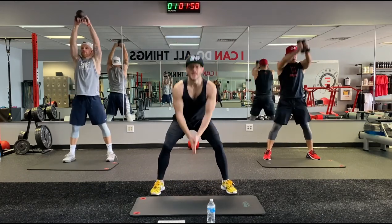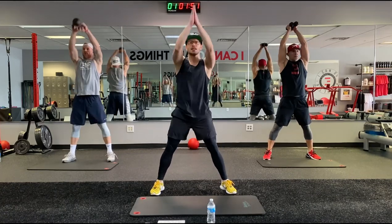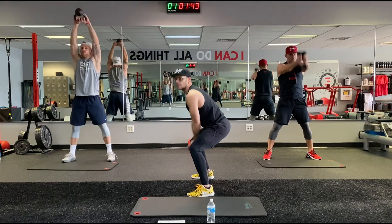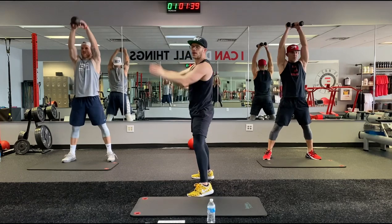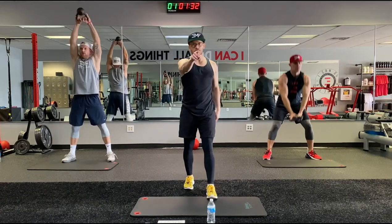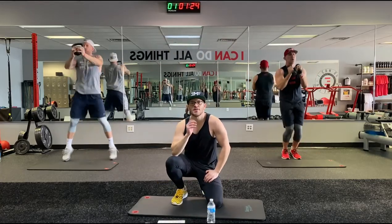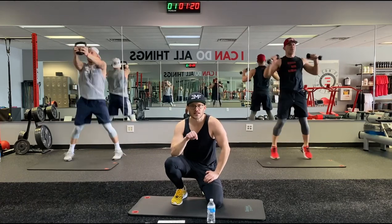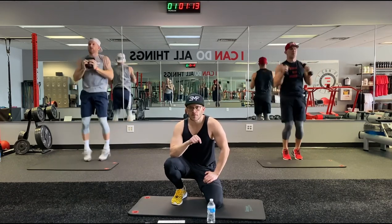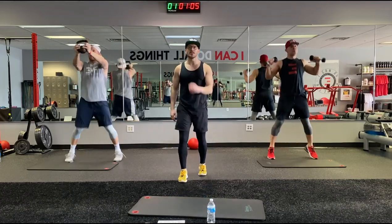If you're at home without that weight, squeeze those hands together, squeeze that chest every single time. Watch as I come down — I am squeezing my glutes at the end. Don't tell me on an upper body day we can't get that sweat and cardio and make that butt bigger. Dig deep, I know you're tired. Switch halfway — chest opener jack. I also promised that 3MF is going to deliver you an amazing mobile product, and we are here for you every single day until you get stronger. It's not just about your body — we want your mind to be clear. We're going to dig deep with you.